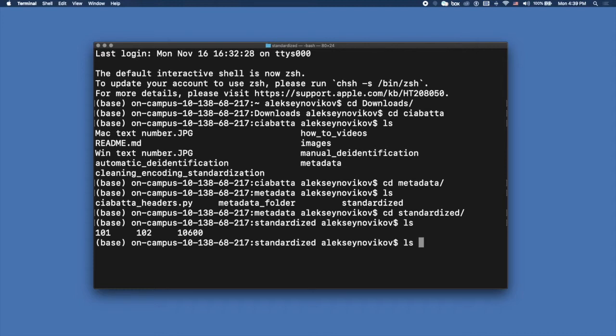All right, so to count the number of files in 101, what I'm gonna do is ls, the command that you already used for listing the contents of the folder, but now I'm gonna use that to count the files inside a particular folder. So 101, and then inside 101, there are several subfolders, and I believe there are two. So I'm gonna try that.